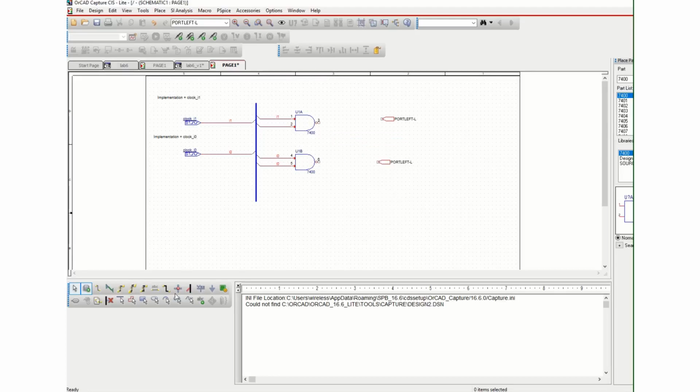So once that is completed, we move on to just placing normal wires to complete the connection.